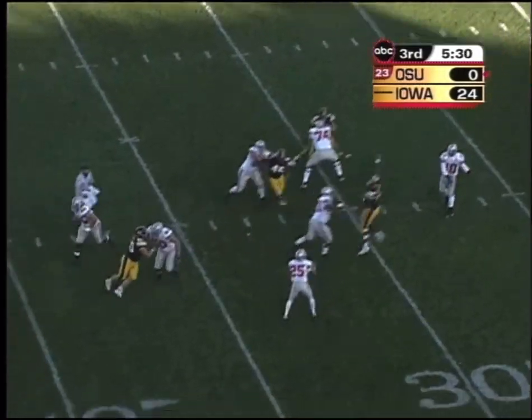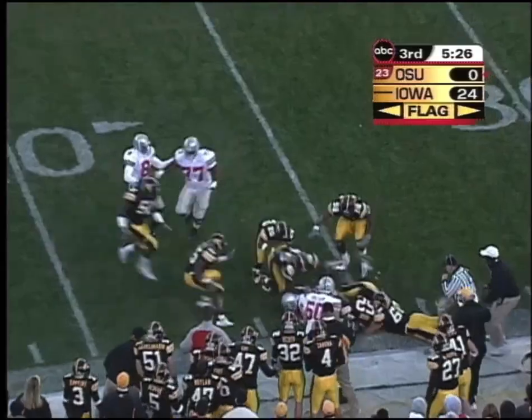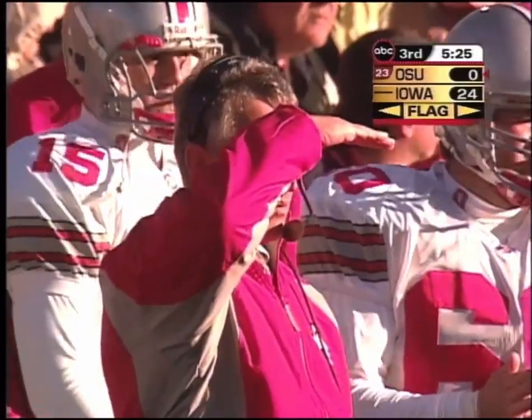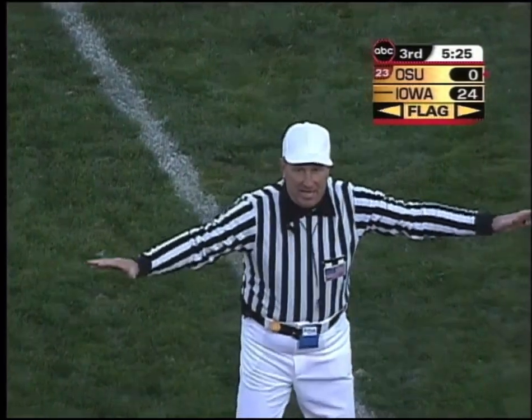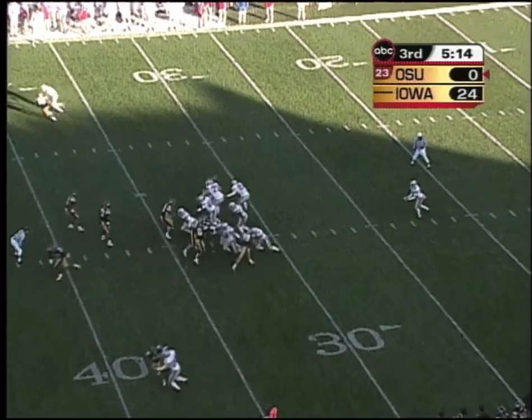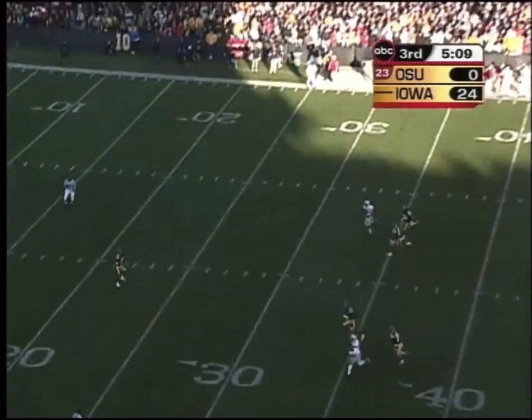Smith has some time. Lofts a soft touch to Pittman, but he's drawing a lot of black and gold over there. The Ohio State offense has less than 7 men on the line of scrimmage. Penalty is declined. 4th down. Wow, back to... You know, get him out on the run. Let him throw from the run. Easier to protect for him, too.